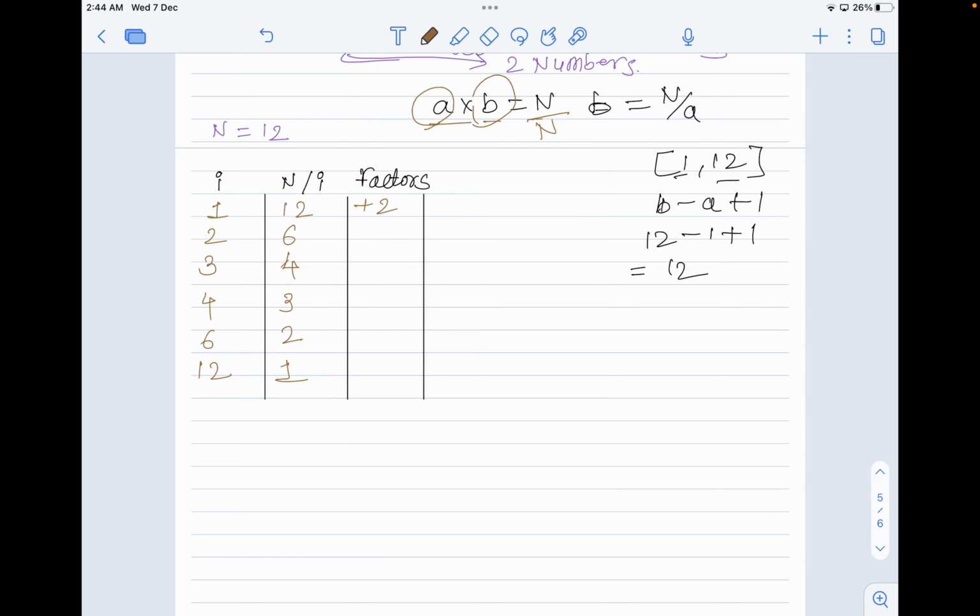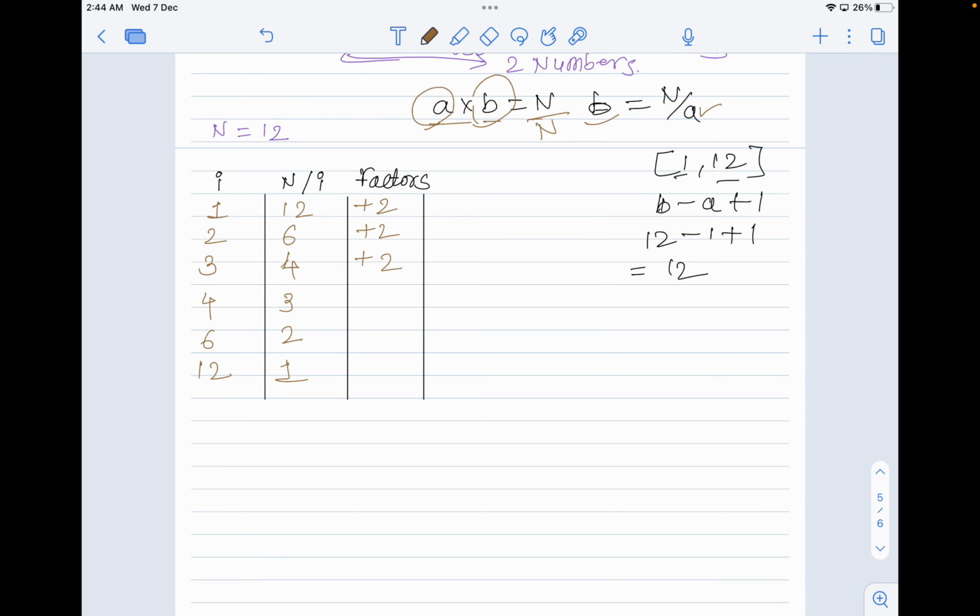We did the same a into b, but instead we did b is equal to n divided by a. So a is already your factor, and with its help you got b. So here 1 gave you 12, that is plus 2. In the same way, 2 and 6, again you got plus 2, again plus 2.